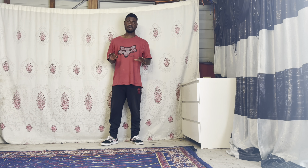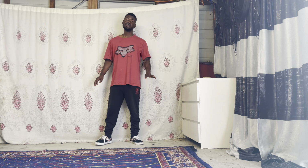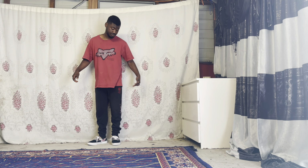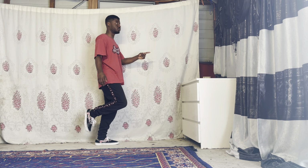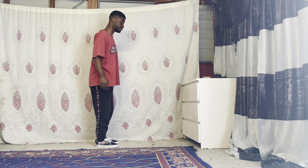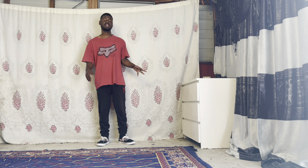Alright, so again, from the beginning. Whatever direction we're starting off on, if I want to go to my left, that means this left leg is going to do a spin. You can see my left leg now. So go, hit. And then my right leg is going to go up here, and it's going to be a full little twist out to my left. Then bring my feet down, and I'm going to give a little step with it. So step, step, step.